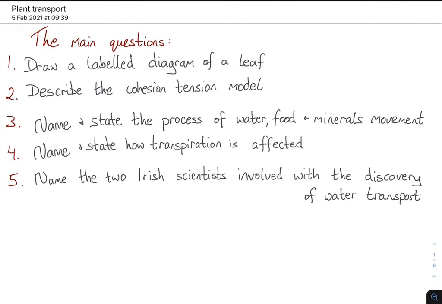Name and state how transpiration is affected. So what affects the rate of transpiration, I suppose, to be more accurately put. And then name the two Irish scientists involved in the discovery of water transport. So that's linking back up here to the cohesion tension model. Okay, let's get started.